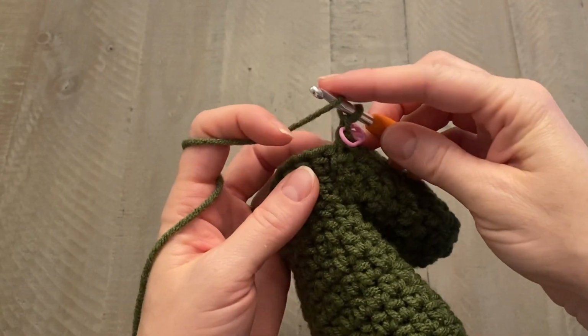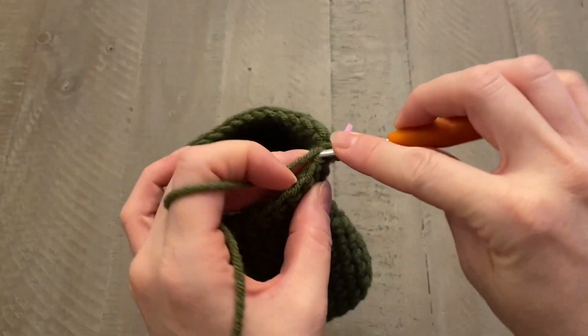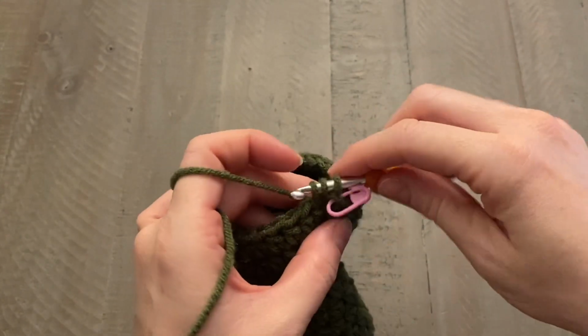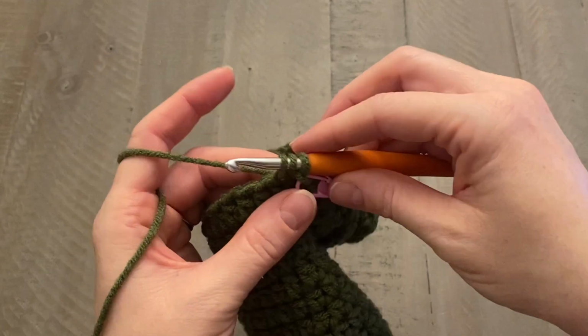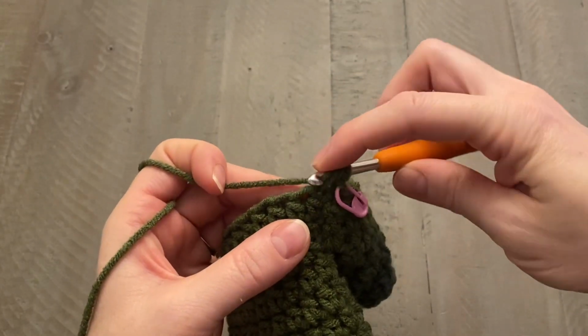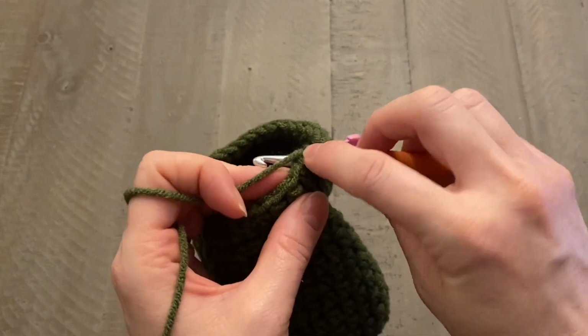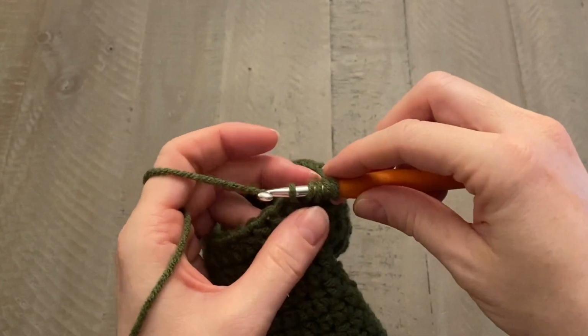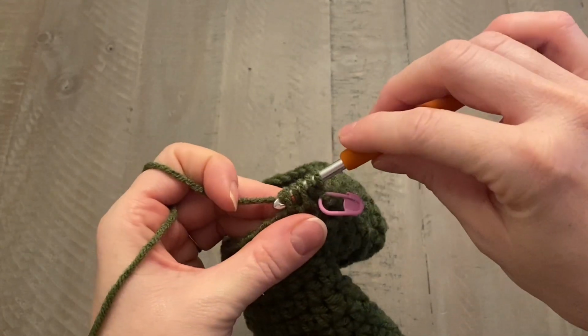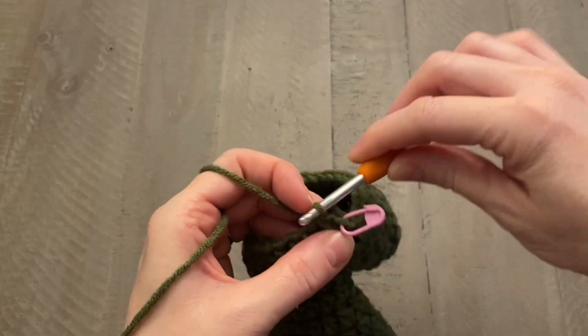You're going to yarn over your hook, push it into that first stitch, yarn over, and pull up a loop. Okay, you've got 3 loops on your hook right now. You're going to yarn over and go right into that very next stitch. Yarn over, pull up another loop. You'll now have 5 loops on your hook. You're going to yarn over and pull through all 5.